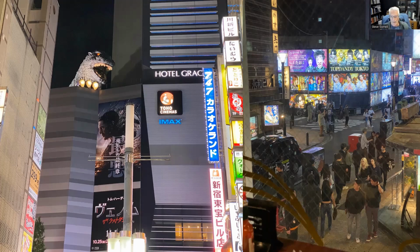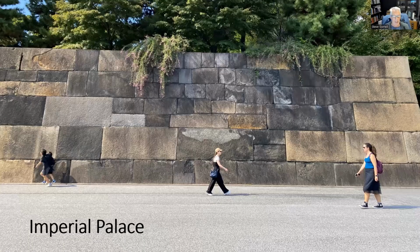And on the right-hand side is a view from a little restaurant that we went in to have our evening meal. We actually found it quite difficult to get somewhere because all of the places we walked past had long queues. We'd obviously picked the wrong time of night to get in, and it took us a while to find somewhere that was worth it. But this is a red light district in Tokyo. That's quite interesting watching the toing and froing.